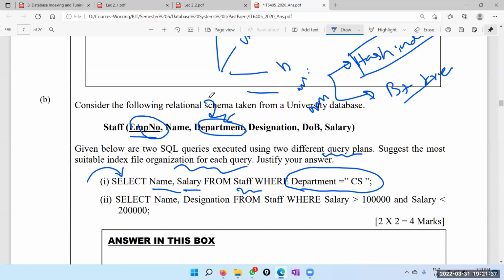There's something called index only plan. I will not go for index only plan because there are two fields as well. Index only plan means you just refer to the index file and you don't go to the data file at all. So that means if there's just one field, you keep that field also in the index file, if it is frequently needed. But that increases the file size and the redundancy. But at the same time, it increases the efficiency. So there can be a lot of people with this department as well, CS.